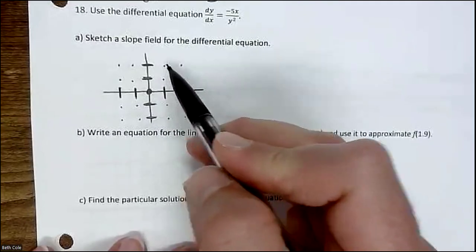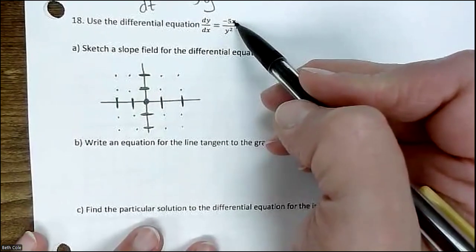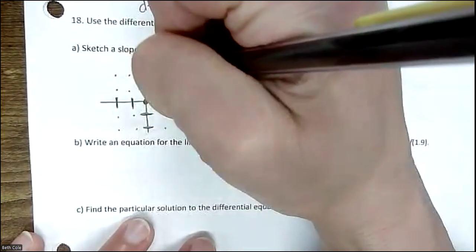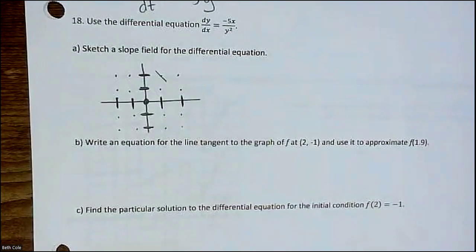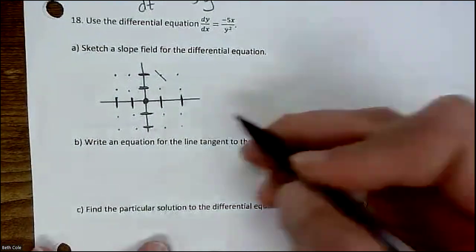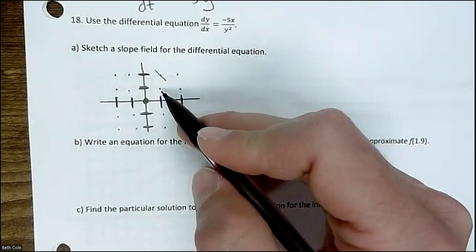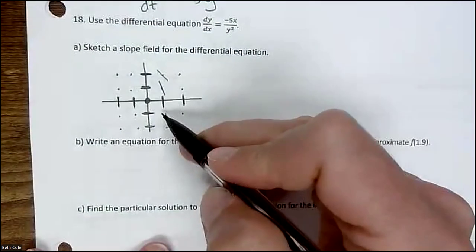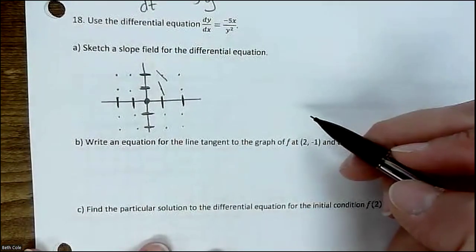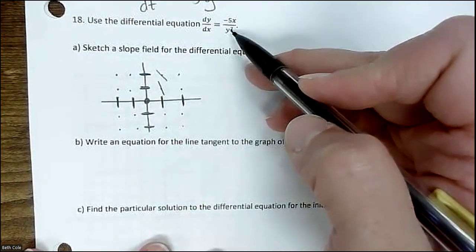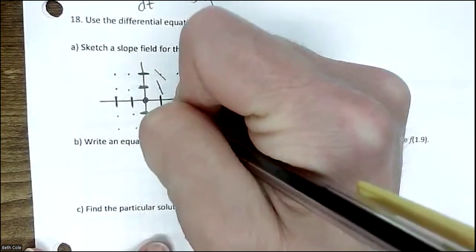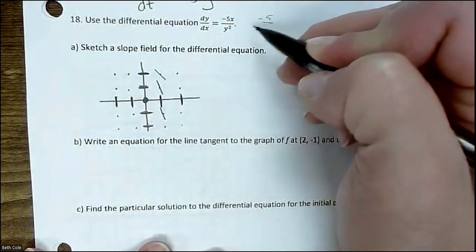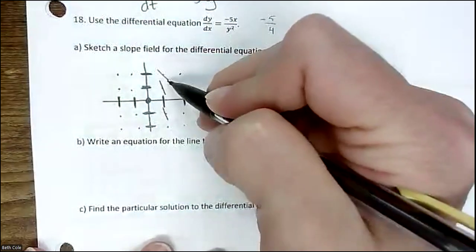So let's start with this point right here. 1, 2. If you plug in 1 for x and 2 for y, that's -5/4. That's practically -1, slightly more negative than -1. But again, it just has to be good enough, right? How about 1, 1? That would be -5. So that's a good bit steeper. All right, 1, -1. That would still be -5, right? So same thing. And then 1, -2, what would that be? -5/4? Oh, so same as this one.